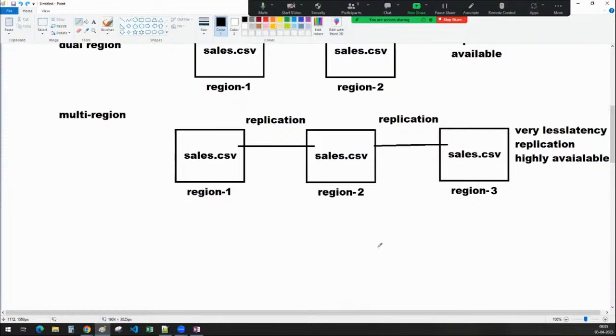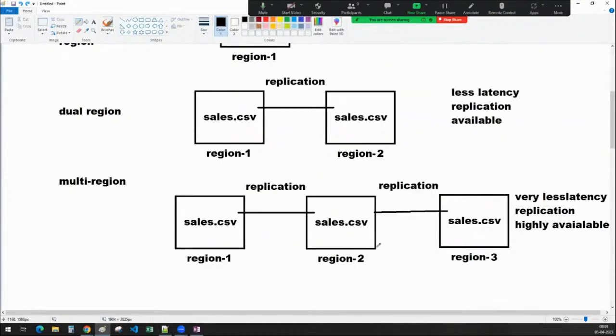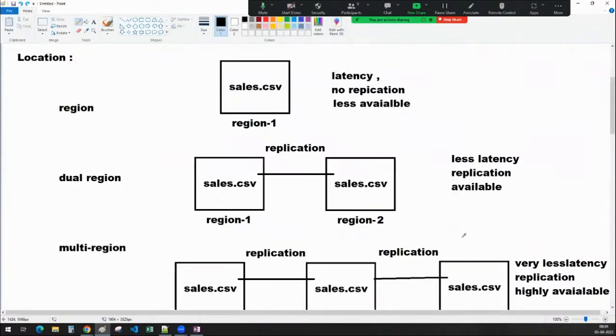This is the concept. So what do you have to understand from this concept? If you ask me, I will say like this: the cost will be less here, less cost. Here I will say medium cost. Here it is a high cost, not high, but the cost will also be lower, comparatively.